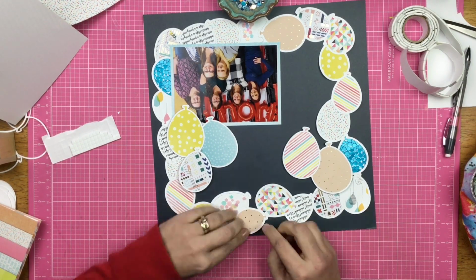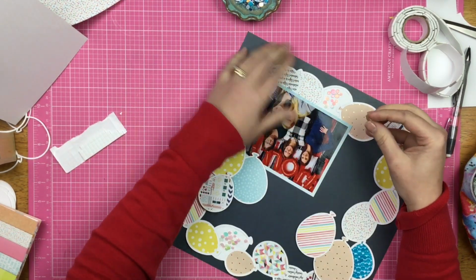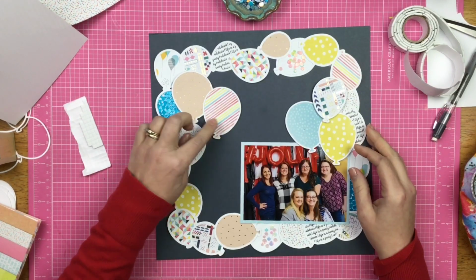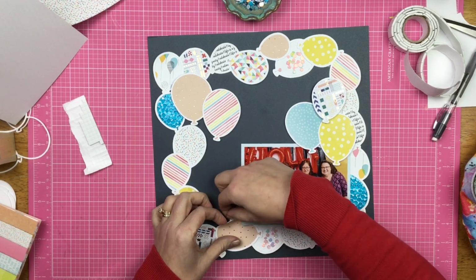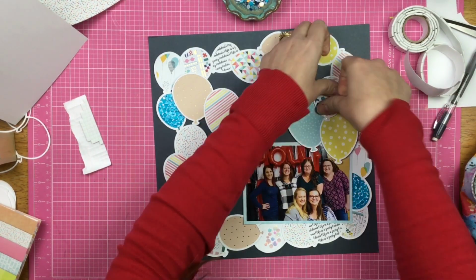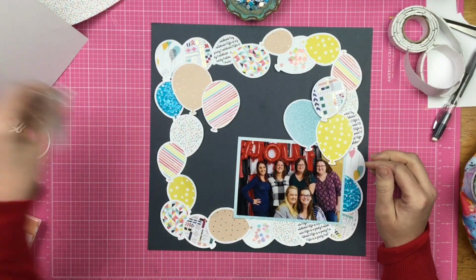So there we go. And I'm just doing that just about around the entire page because I wanted there to be lift off the entire page, but I also didn't want it to be so lifted, which is the reason why I didn't completely back the thing with pop dots or foam. So there it is. Now, after I just finished wrapping up the last few little dots, and as you can see, I'm just touching to feel where it needs to lift up a little bit. And then we're going to end the layout with some fun little embellishments and a title.